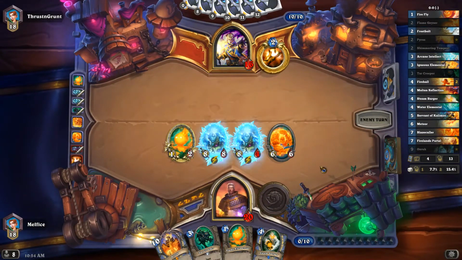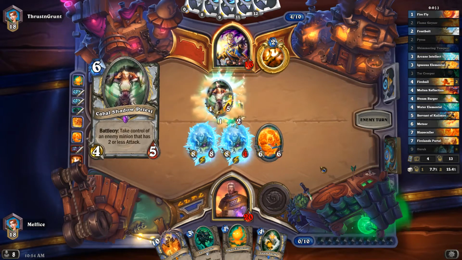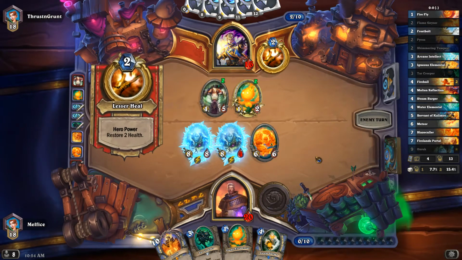Yeah, those two 8-8s can't do anything, but he's lost his board. I'm sorry, guys. If you're a priest player, you're a control deck, maybe even mid-range, but you have to control the board. You don't go face when you have an opportunity to clear out some minions. It just pisses me off.